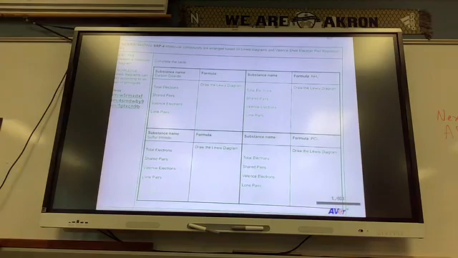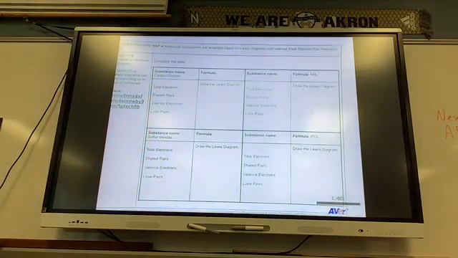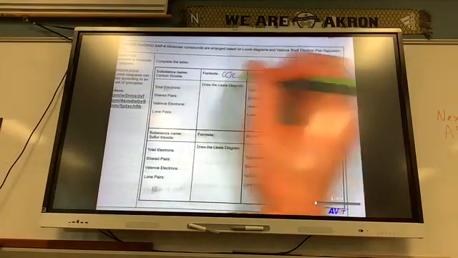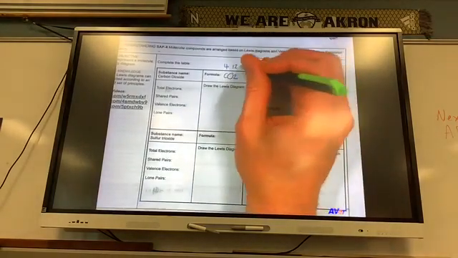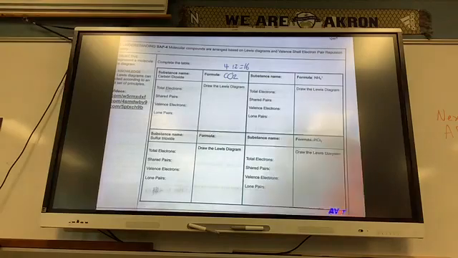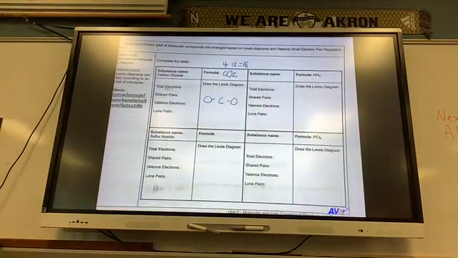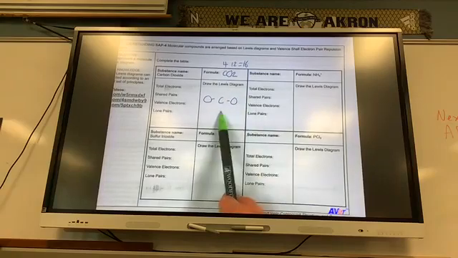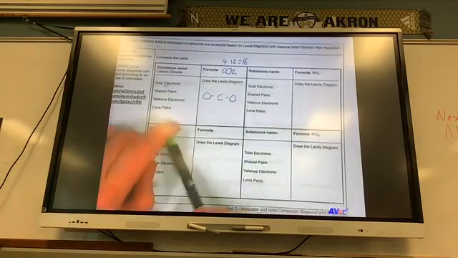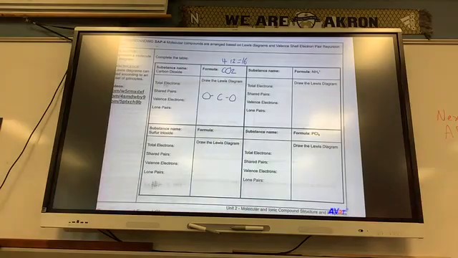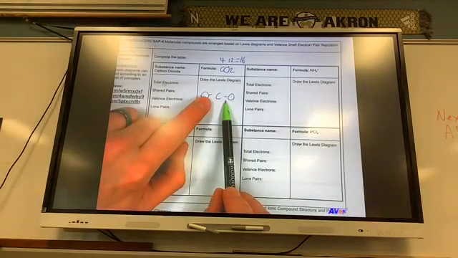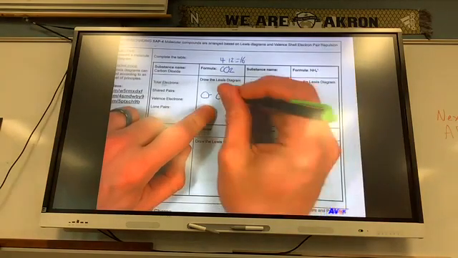Carbon dioxide is what formula? CO2. How many valence electrons does carbon have? 4. How many does oxygen have? 6 times 2 is? So I need a total of 16 electrons. I'm going to put carbon, oxygen, oxygen. And then I'm going to do a quick check before I add in anything else. If I put 3 lone pairs and 3 lone pairs, that would give me 2, 4, 6, 8, 10, 12, 14, 16. Would that fulfill the octet rule for everything? No. Carbon would only have 4, and it needs 8. So guess what I'm going to have to do? Double bond, double bond.